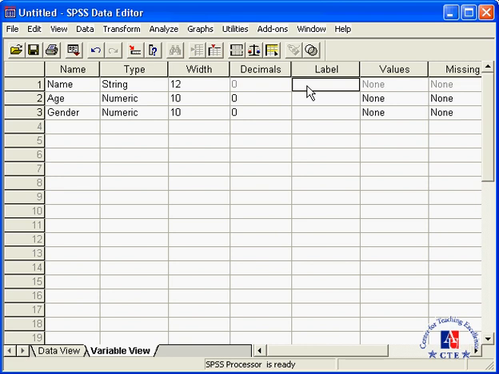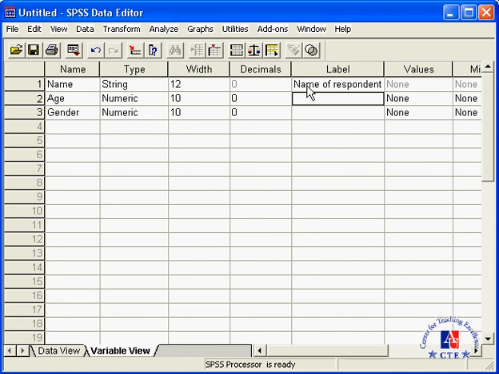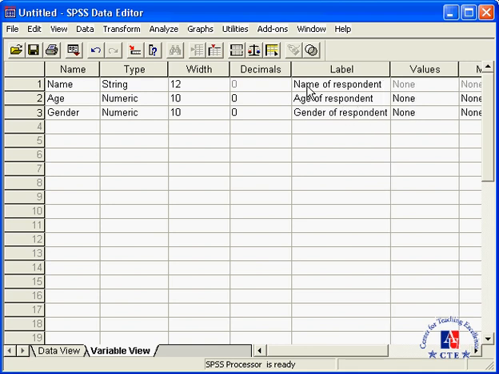Label stands for variable label. Here you can enter some additional information that tells us what the variable is all about. You can enter an entire sentence, but I recommend that you keep it short. The variable label will be displayed in your analysis output, and a long name will only clutter the display. Okay, we've got 3 variable labels here.